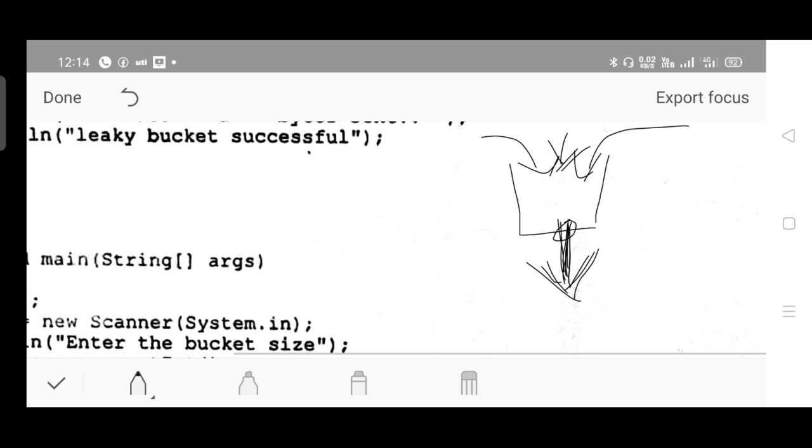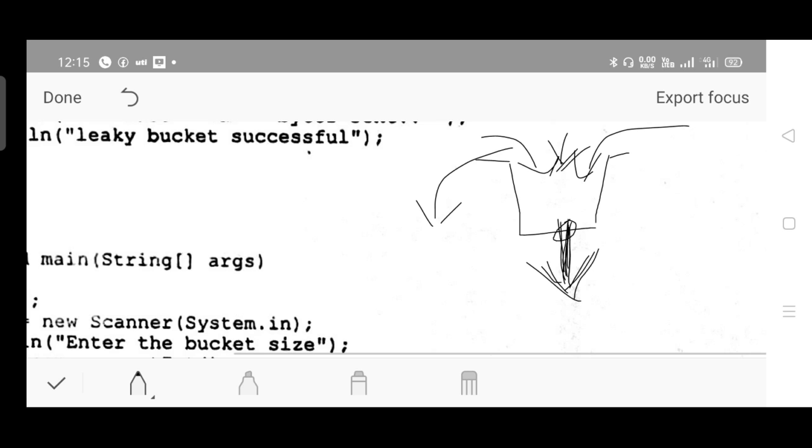Very simple thing. The capacity of the bucket also matters. Once the capacity of the bucket is exceeded, you cannot insert data packets into it. It overflows, right? That condition is to be monitored. Here, in terms of data, once the defined bucket size reaches the maximum value, we have to ignore the remaining packets, in the sense that bucket overflow should be displayed.